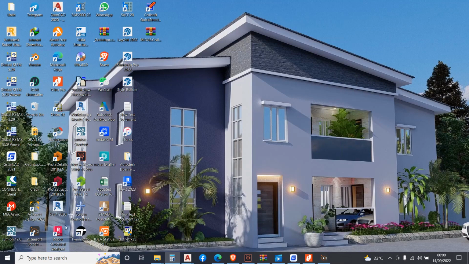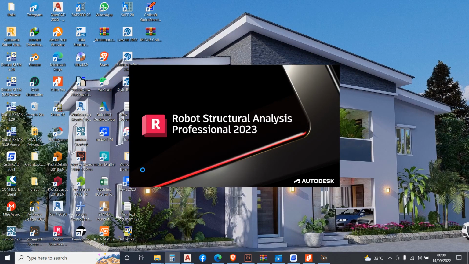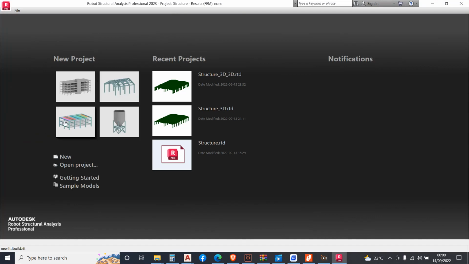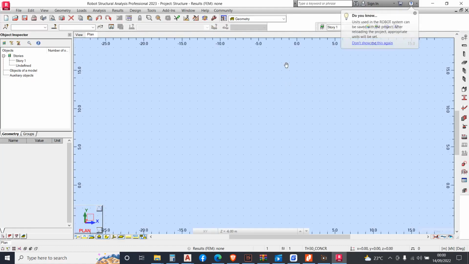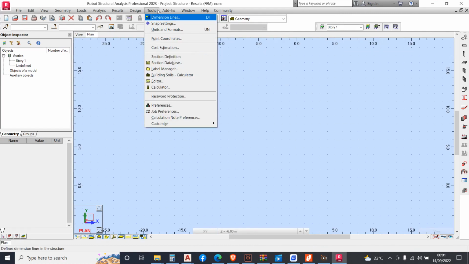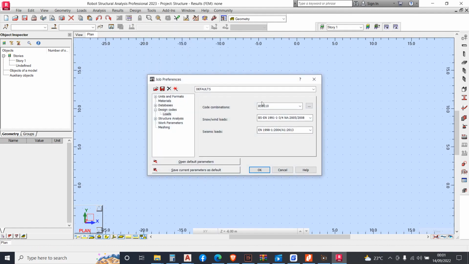We'll start our Autodesk Robot. We'll be using this for our modeling. So when you come here, this is the interface. Before your design, you can come to Tools, Job Preferences.